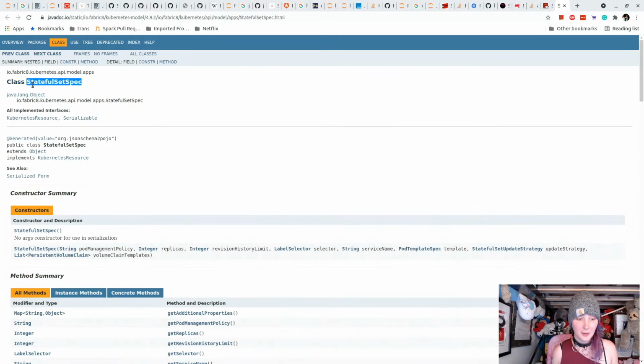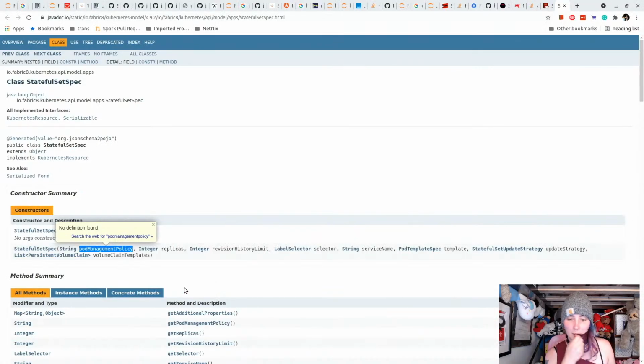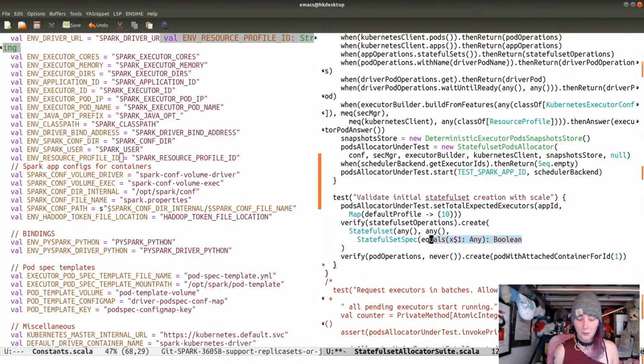Stateful set spec. Can I do this? Well, whatever. We'll do this as a starting point.